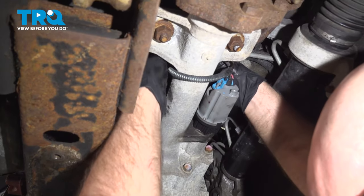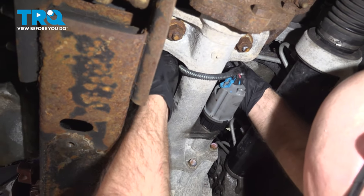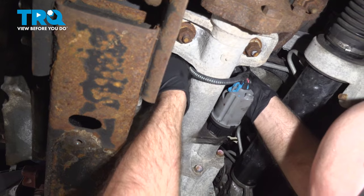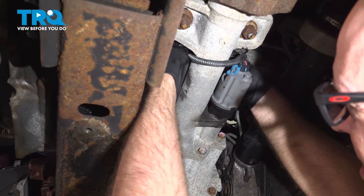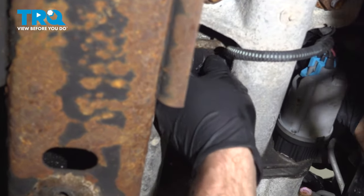Good. And get the bracket lined up. Lock those in place. That's good.